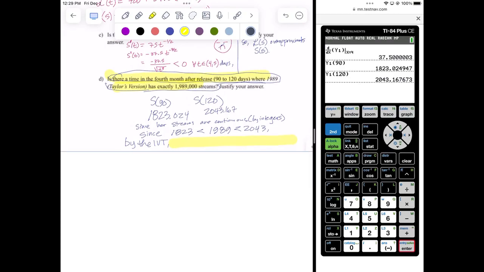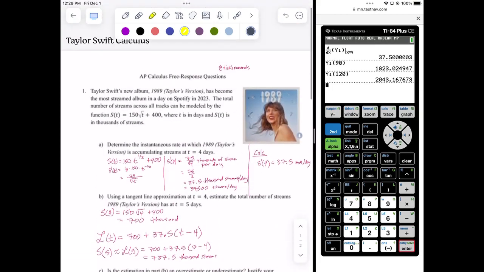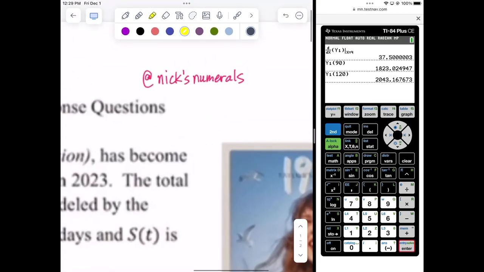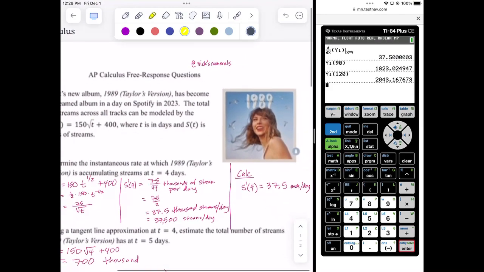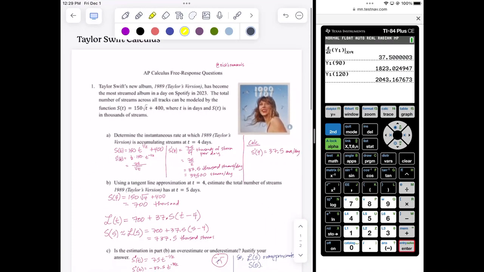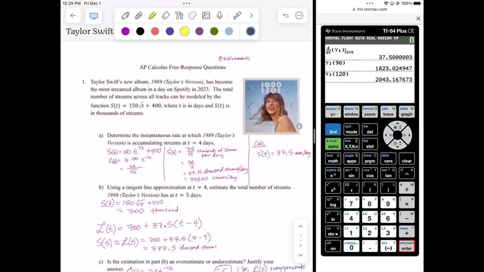That's a pretty clever problem. And it's actually legit math. The number's a little specious, but thank you Nick's numerals, and thank you Hannah Webb, and thank you China for a great app in TikTok. Oh, thank you Pennsylvania for giving us Taylor Swift. Yeah, thank you Taylor's mom and dad and her grandparents and Scott. Yeah, everyone who was involved. Thank you Jesus. All right, y'all have a good lunch.